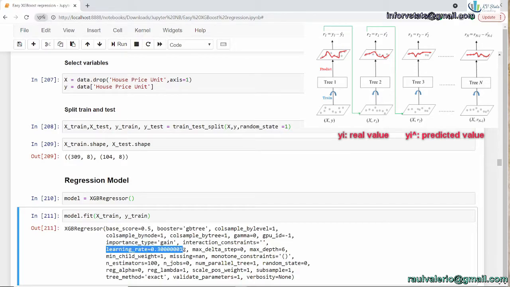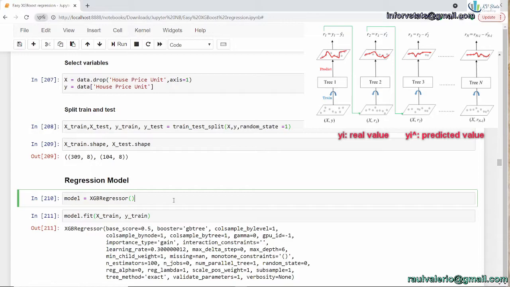Some of the most important parameters I mentioned are the learning rate, usually 0.3, though some people prefer 0.2, and max depth, how deep my tree is going to be, 6 maximum. GPU: if you have a GPU, you can add it, for example. And you can also change the number of estimators, 1000, or 200 if you prefer, and you can play with these to improve or to compare the performance of your model.